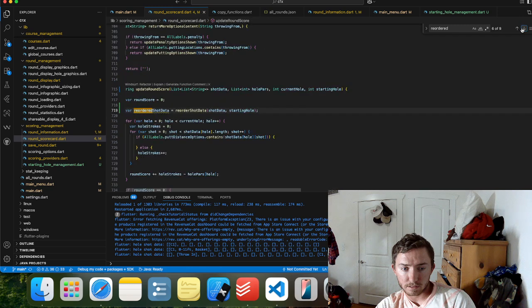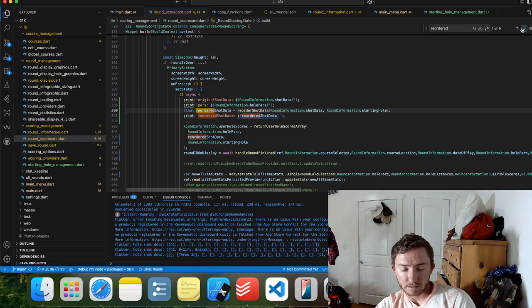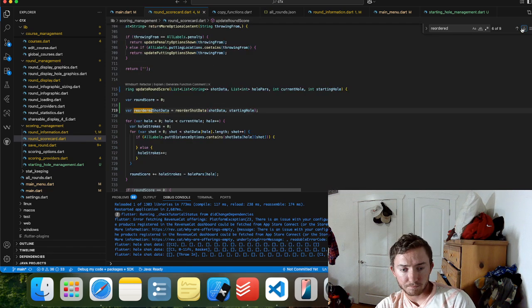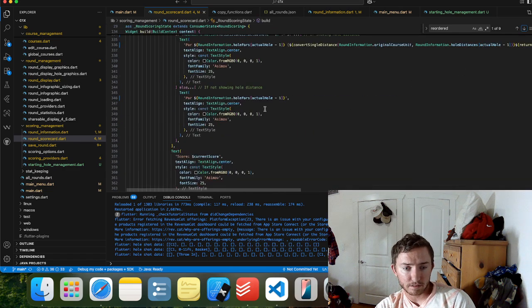Scores, that's stat totals. Shot data. Huh. I should never be changing shot data though, so it's got to be a copy issue.